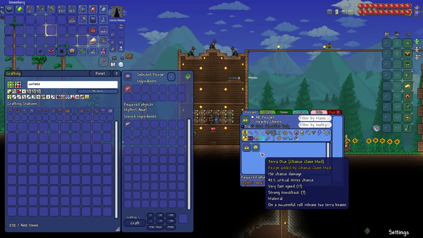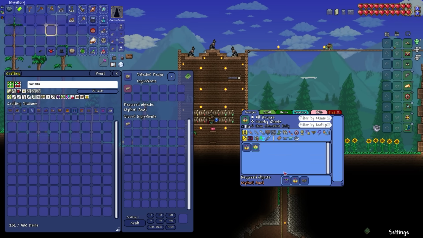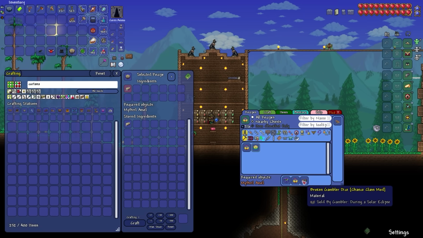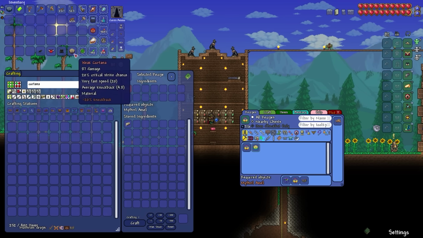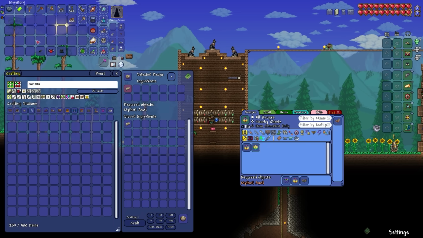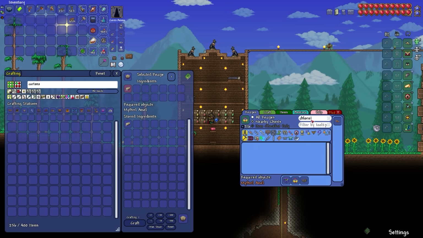And then to make this Terra dice here, which we really want, we'll need broken gambler dice, which is actually sold by the gambler during a solar eclipse, so it seems. But this says it drops from Mothron, so I don't know. We'll have to check. Either way, I believe we're going to have to defeat Plantera first, and I might just keep using titanium dice, or we could try the chlorophyte dice and see how that works for us.